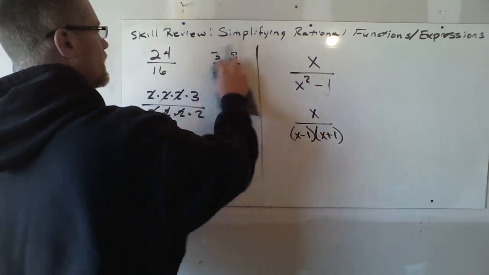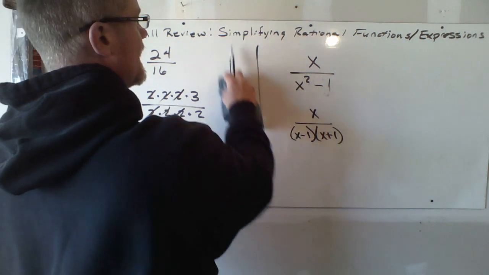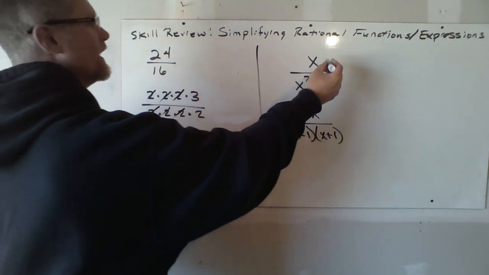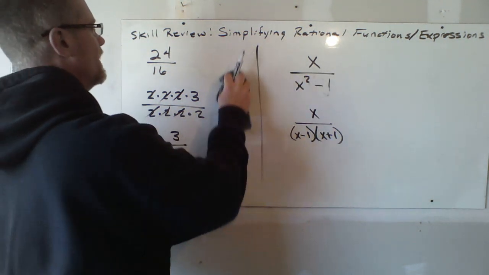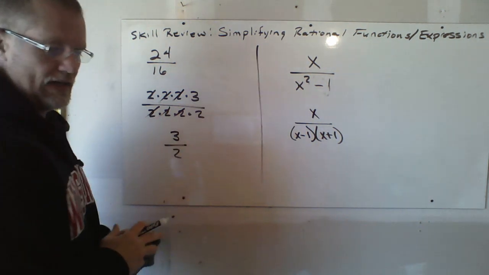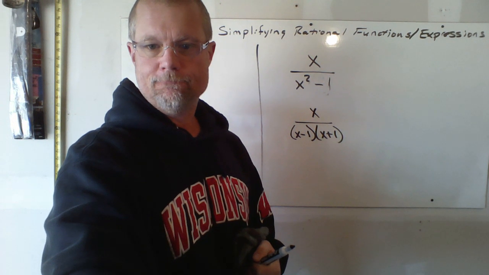Over here in this world, the mistake of crossing out the x and one of the x's in the bottom is really subtracting an x there and dividing one part of this by x there. It's weird. It's not really going to work out. All right. So whenever you cross them out, you're dividing by that common factor.